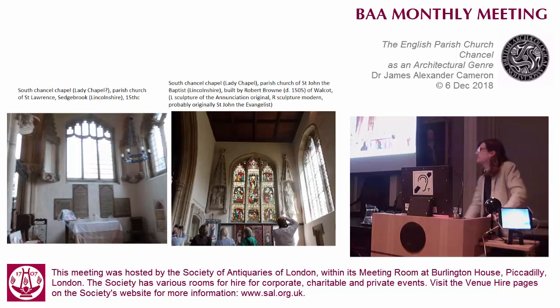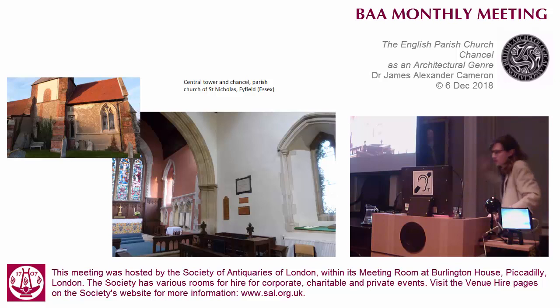The other big problem about fabric maintenance and what a chancel would have been is central towers. At a church like Fifield, which has essentially a one-bay chancel on the end of the central tower - I think you can see it's got modern choir stalls in it - and you would assume that the tower space would be used as the choir. But if the rood screen or divider was actually on the west side of the tower, then that means the rector is responsible for the tower, the bells, and all the stuff that goes along with that. When you've got a central tower, is that counted as part of the chancel?